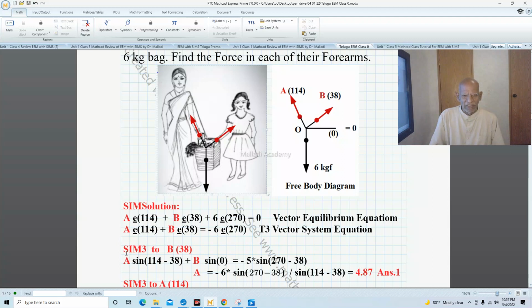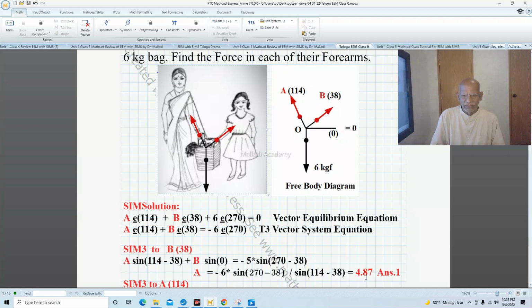Now to solve this, I make a simple trick. I rotate the whole free body diagram such that B becomes horizontal. That happens by subtracting 38 degrees from every vector angle analytically. So the angle of B becomes 0 in the new equation, and if I take the vertical component, or y component, or sine component, it becomes 0. So B is eliminated in this rotated sine equation of the problem. Therefore, I can gladly find out A in this simple way.